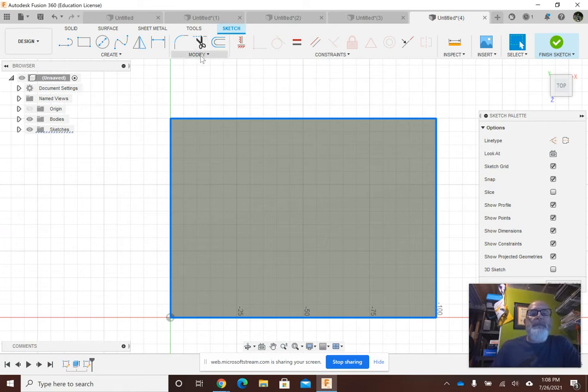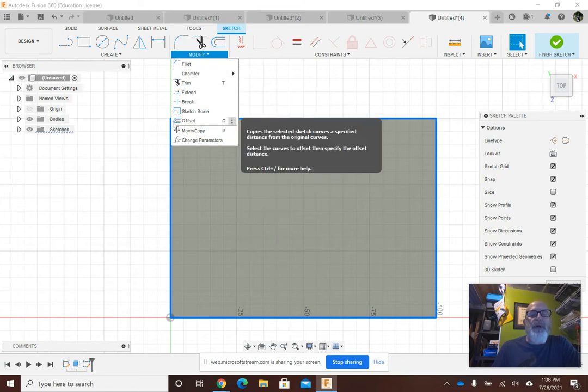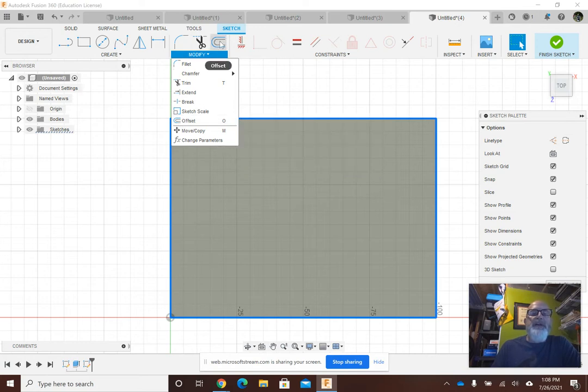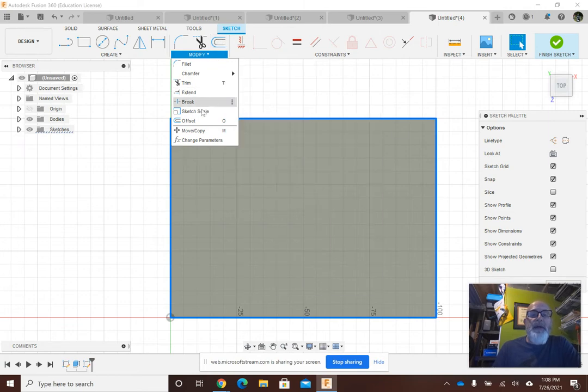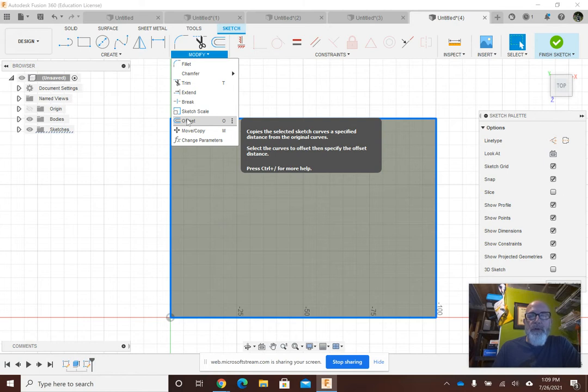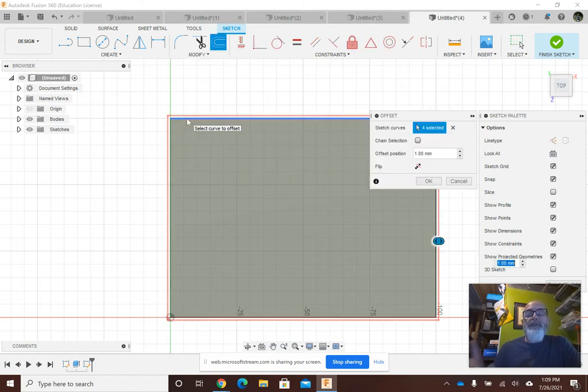So up here in the modify menu, we haven't used the modify menu at this point. All right, we're going to use the offset tool. Notice the icon next to the offset tool in the drop-down menu. You can match that icon and see that it should be in your shortcuts, okay? So you could go directly to the shortcut, but we'll click on offset. And it also has the letter O next to it, which means it has the keyboard shortcut O.